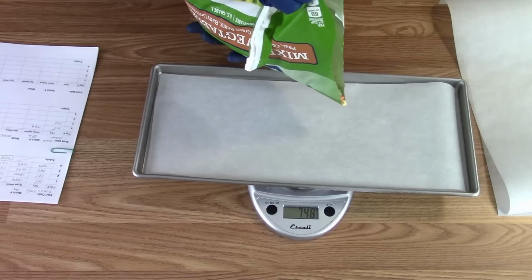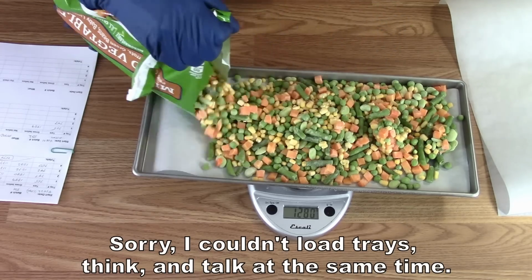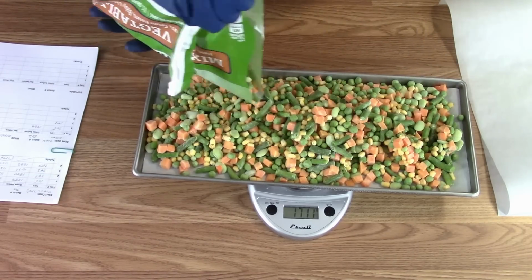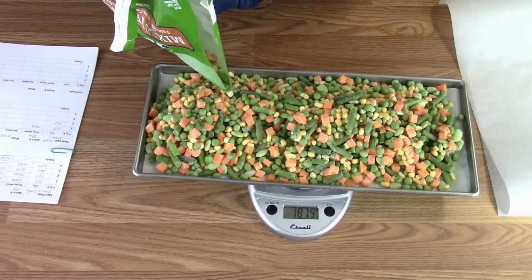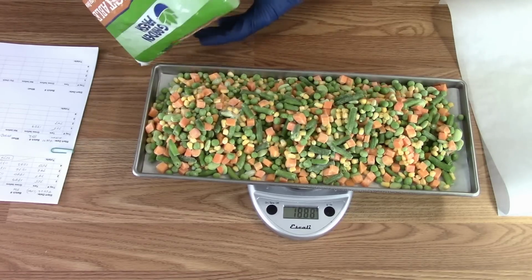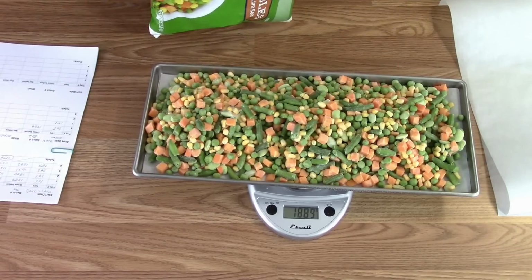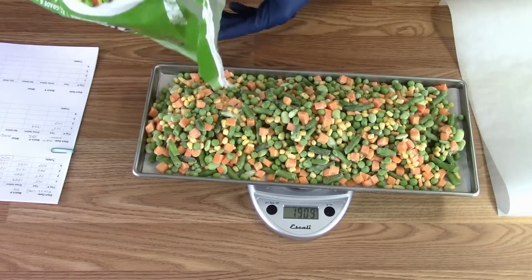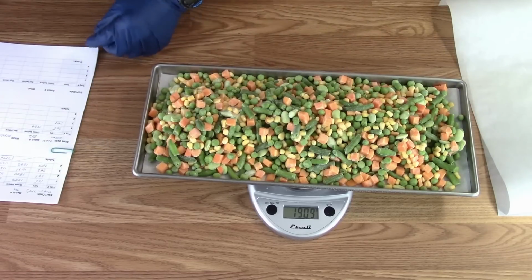Okay, so in this one I need 1880. And this should be the rest of this bag, assuming there's 5 pounds. Oh, so these are actually slightly over. Okay, so I'm going to go ahead and put the rest of this on the one. And that's really the only reason I need to be weighing them. So 1909 on this one.